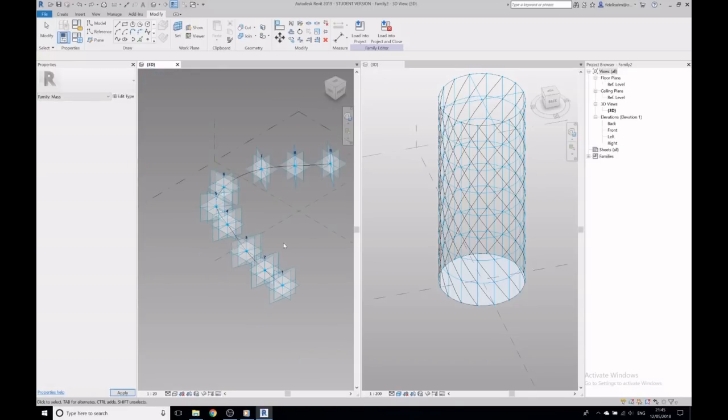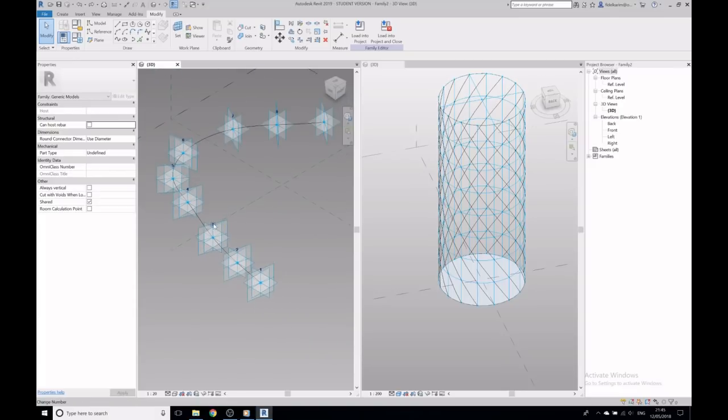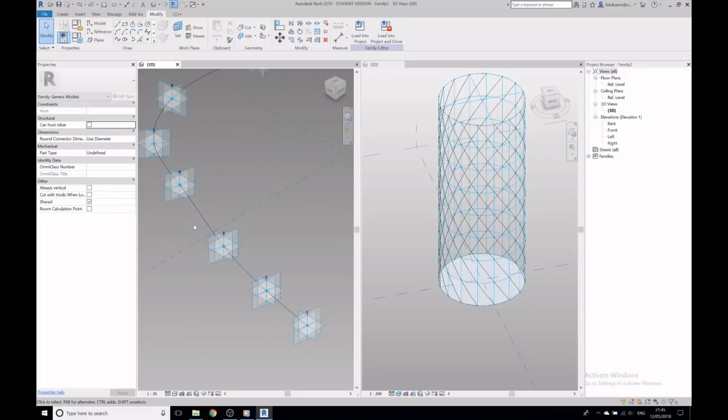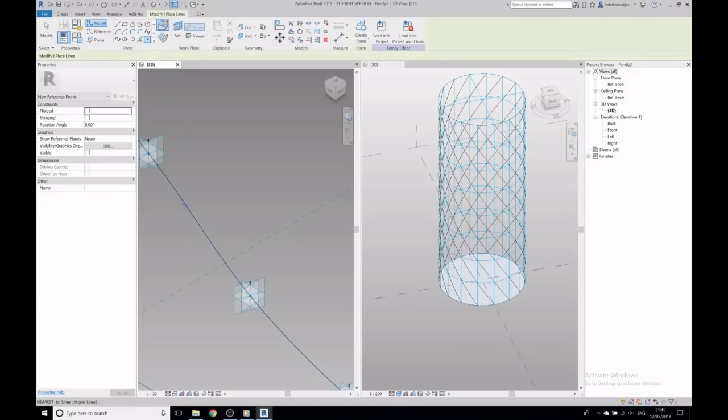So what I need to do is put some meat on these. I'm going to come here to this. Remember, this has already been loaded into that. So now whenever I change this and hit load into project, it will adapt based on my changes. Anyway, I'm going to come into point element, place it anywhere along the spline.